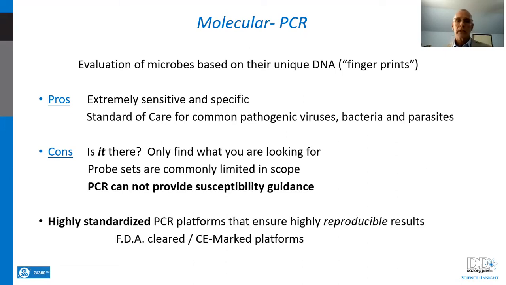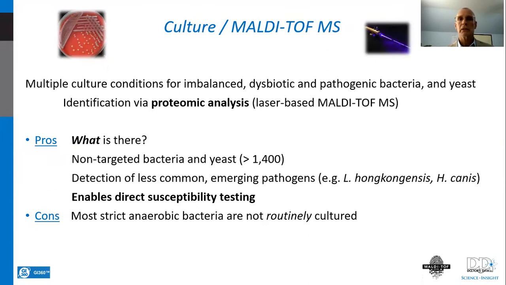At Doctor's Data, we use highly standardized PCR platforms to ensure highly reproducible results. We use two different PCR platforms. One is FDA approved, that's for the GI pathogens, and the other is CE marked, a platform that was developed by researchers in Norway. So let's talk about the pros and cons of the complementary microbiology, the culture.